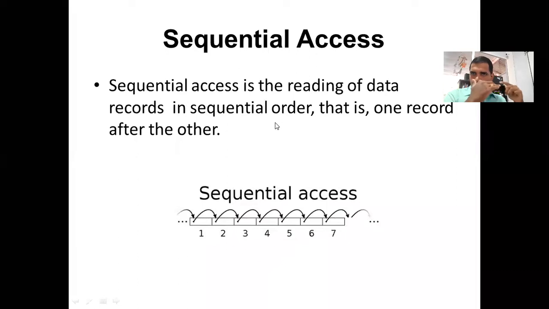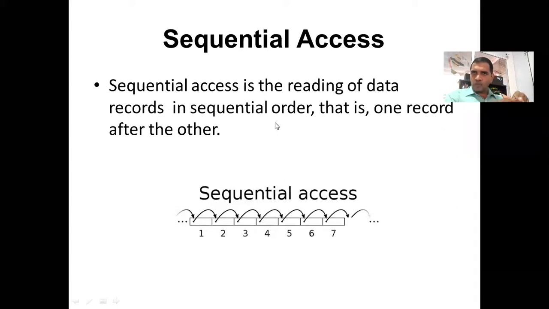Look at the term sequential access. As the name implies, that term itself has some meaning, so we can understand. Generally, in sequential access, assume there is a file which has so many records. Let me take an example where a file has 1,000 students' names, maybe the date of birth. Every student's detail can be taken as a record.